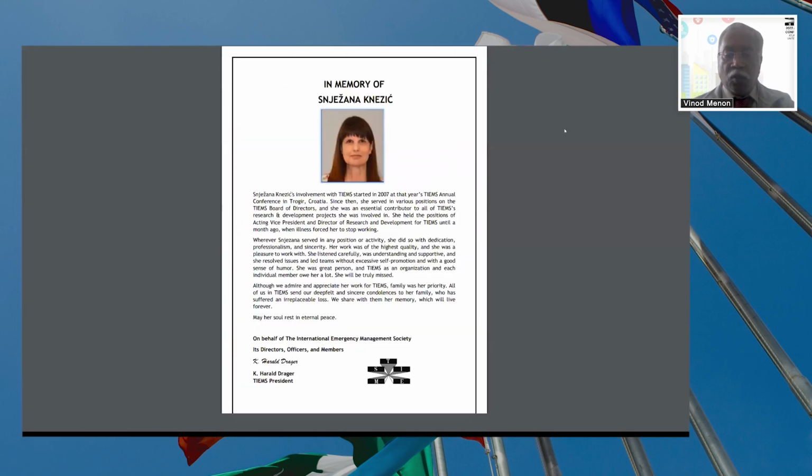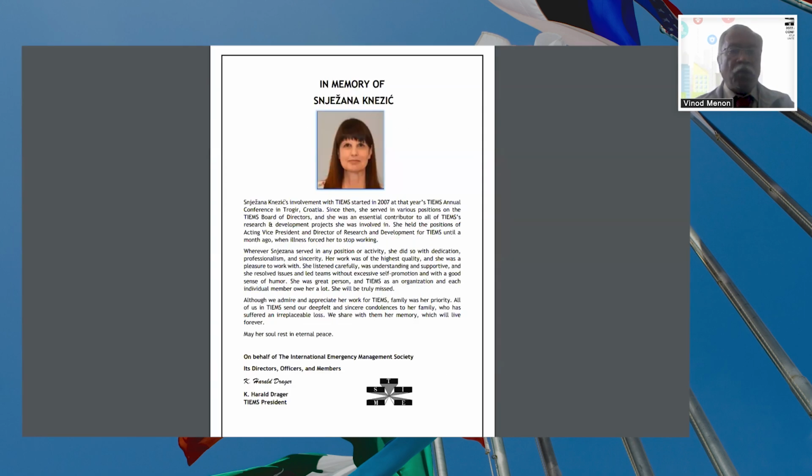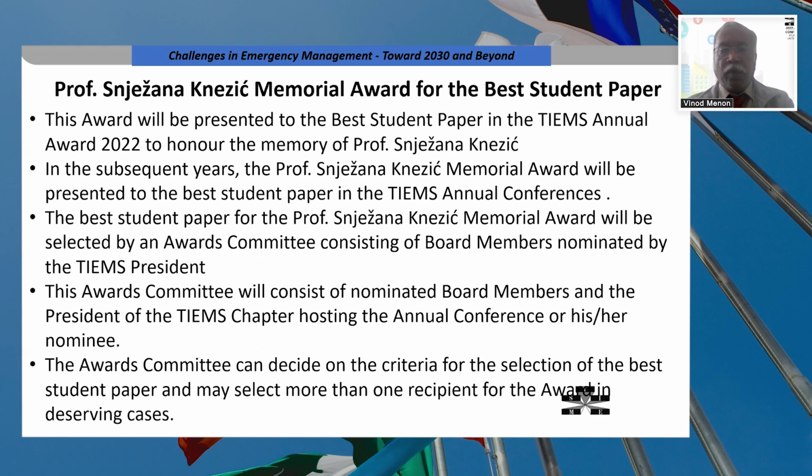We felt that we should use this opportunity to honor the memory of Professor Snezhana, who was very active in TIEMS, and it would be very useful if we can take a moment to appreciate her contributions and use this as a memorial award for the best student paper, not only for this year, but also in the subsequent annual conferences, which are happening next year in South Africa, the year after that in Croatia, in India, and in 2025 in Costa Rica and so on. So we feel that this will be a very appropriate way in which her memory will be honored in all the subsequent annual conferences.